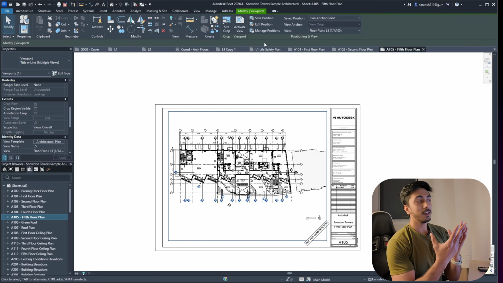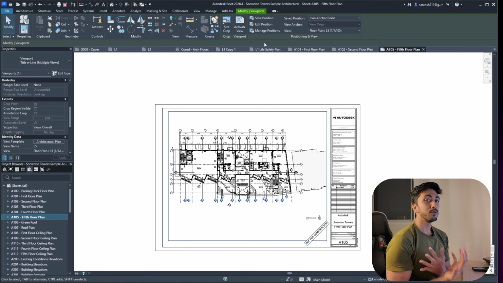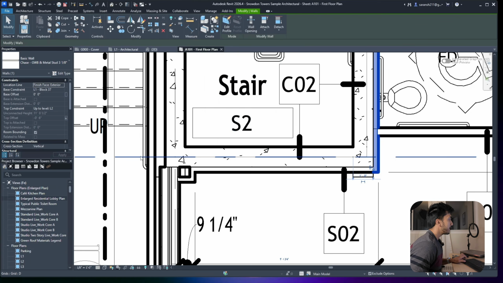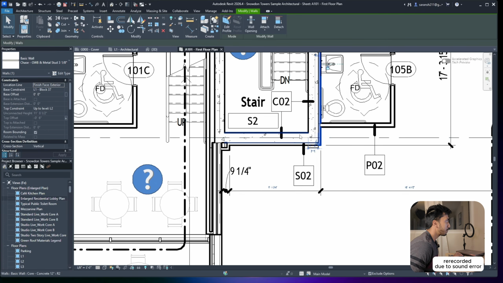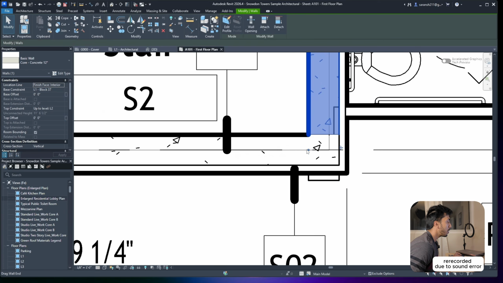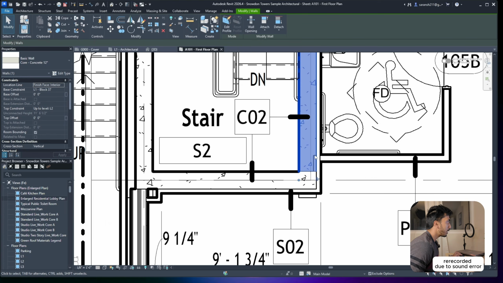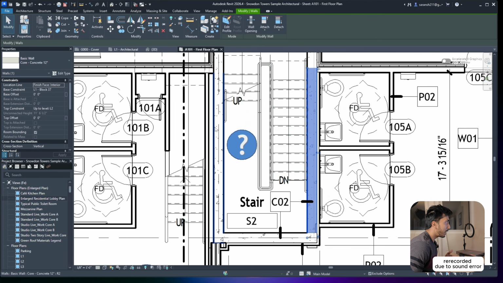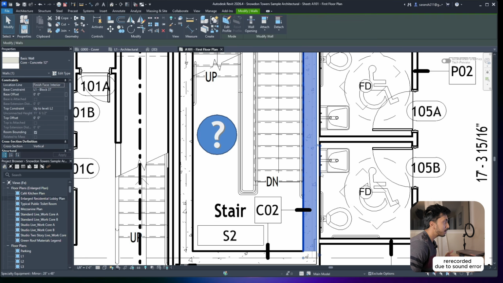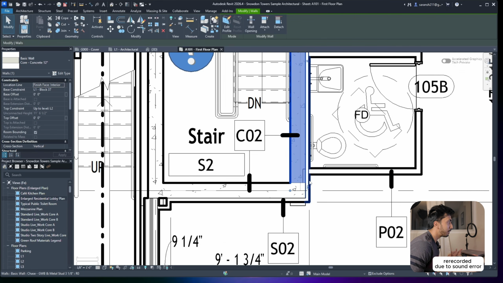Now let's talk about point number 2, or the update number 2 that they have done. So guys, this update is regarding the compound walls. I have this project open over here, and I will just show you an example of a compound wall. Compound walls are basically two walls that we place next to each other. We usually have to layer walls with multiple things. We can't take this core wall, for example this stairwell wall, which is an RCC wall, give it a single wall category and have a gypsum board on top of it. We have to layer it with another wall.